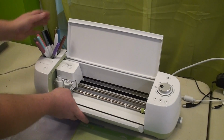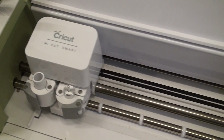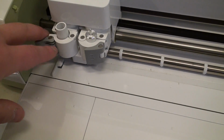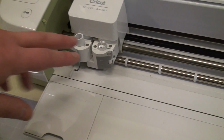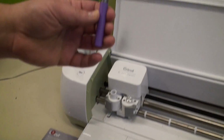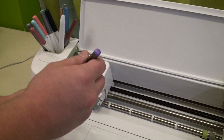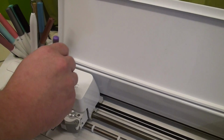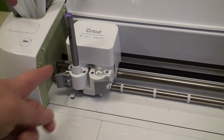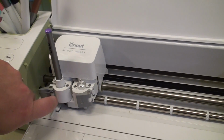Alright, so let's talk about the other features in here. In your Cricut Cut Smart here, you're going to notice that you have two slots. You have an A and a B. The A, this is the first time I've seen a machine able to cut and either write or score at the same time. So if you notice on your pens, you're going to have a little arrow, and that's just showing you that that's where your pen goes. So I always push all the way up on this. Your pen goes right here, and then you're going to hear it snap in. You just close it, and now you're ready to draw and cut at the same time.